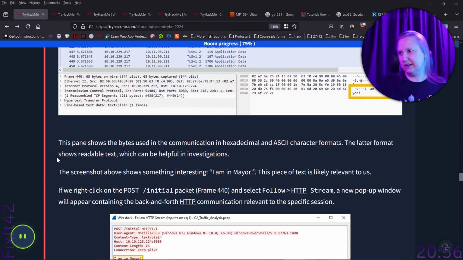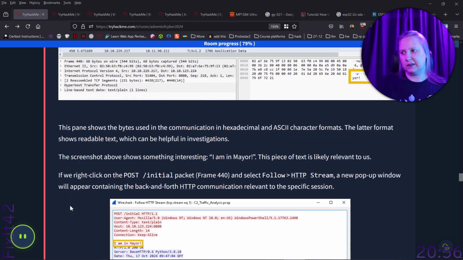So this page shows the bytes used in the communication in hexadecimal and ASCII character formats. The latter format shows readable text, which can be helpful in investigations. The screenshot above shows something interesting: I am the mayor. The piece of text is likely relevant to us.